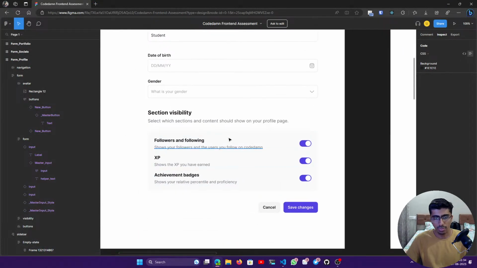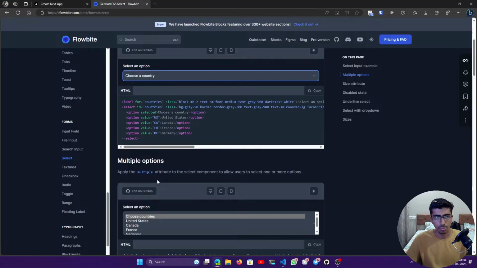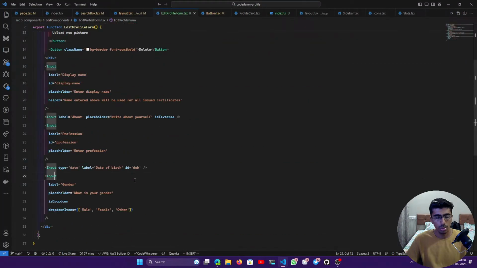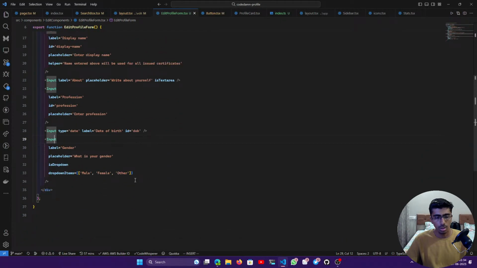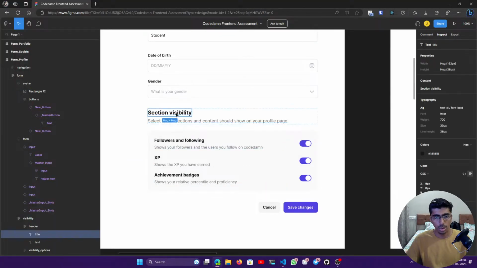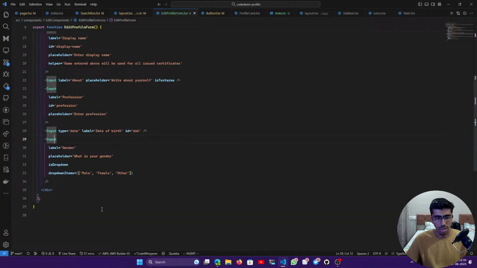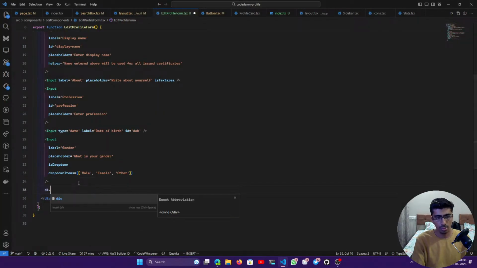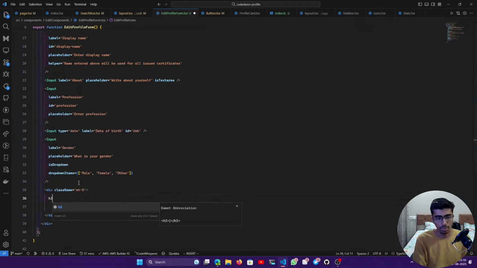Then we have this section, visibility. We can have, I think, an h3 for this one. First a div with the margin top of 5, and in there I'm going to have an h3. Should be section visibility.